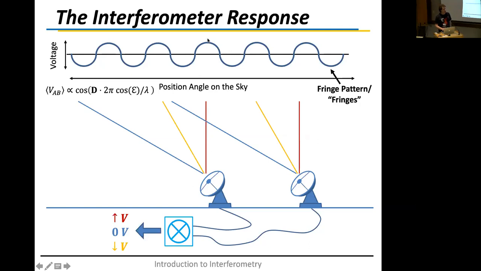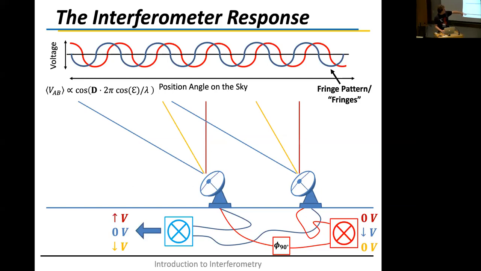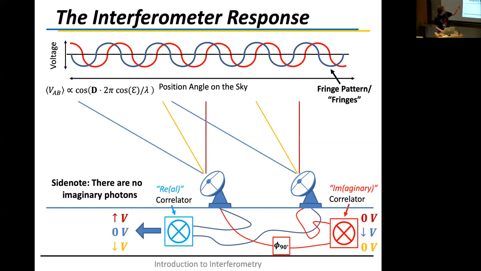You might ask yourself, well, what happens at those zero crossings? Well, you can introduce a little path delay, about 90 degrees, inside the instrument itself, set it off to its own separate mixer, and get the corresponding output. So you can think of the first pattern, that blue pattern, as being a cosine pattern, and the second pattern being a sine pattern, so that it's zero directly at zenith. This is sometimes referred to as the imaginary output of the sky, whereas the first pattern, that cosine pattern, is the real pattern on the sky. And so we can have real correlators and imaginary correlators.